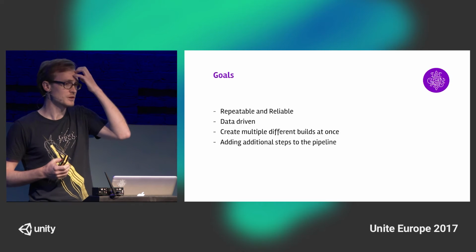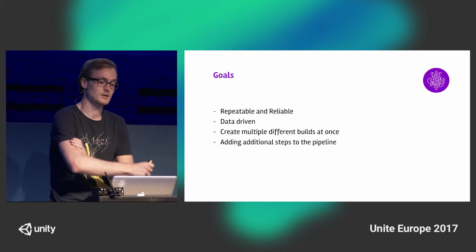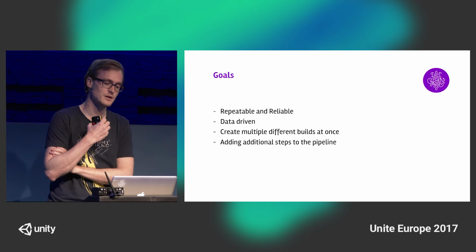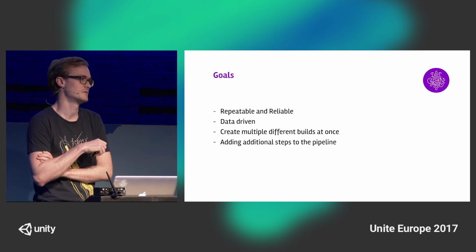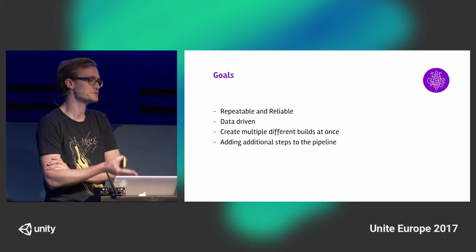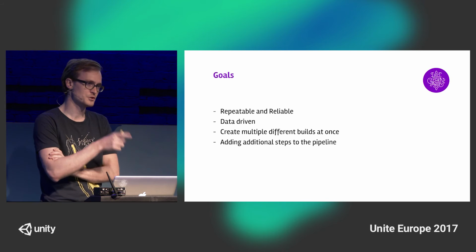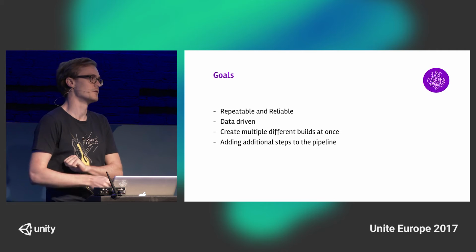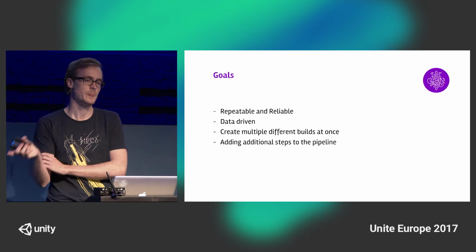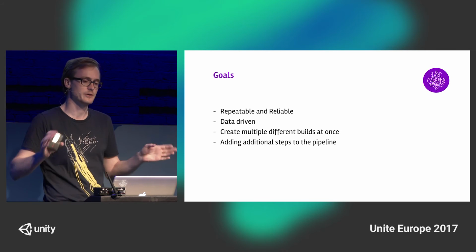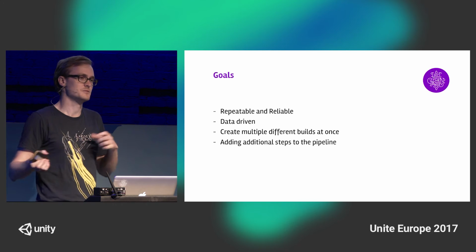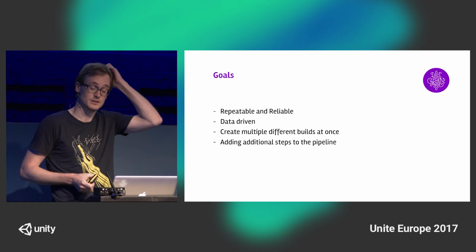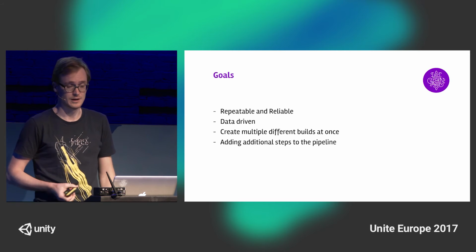The goals evolved over time, of course, and these are the goals as we have them right now. As I said in the beginning, repeatable and reliable is the most important part. We're currently going through console certification, and just pushing a button and knowing that the correct build will come out the other end is very important. So I can just push the button, go home, and I know the next morning I have a build with all the right switches flipped, and I don't have to worry about configuration. It just makes life much easier.